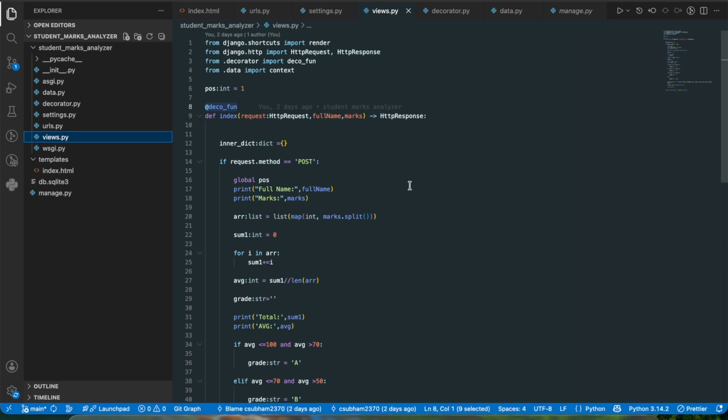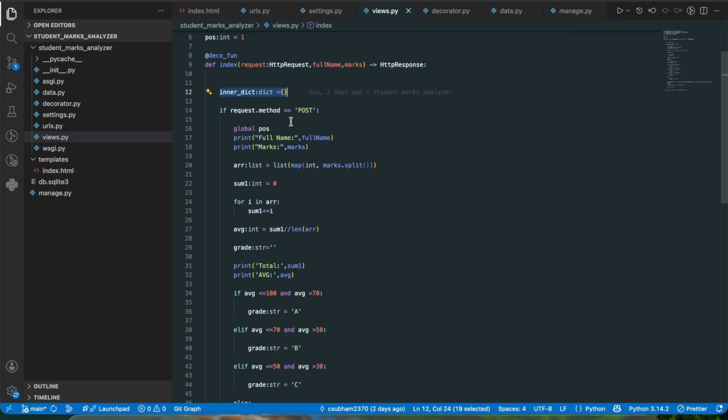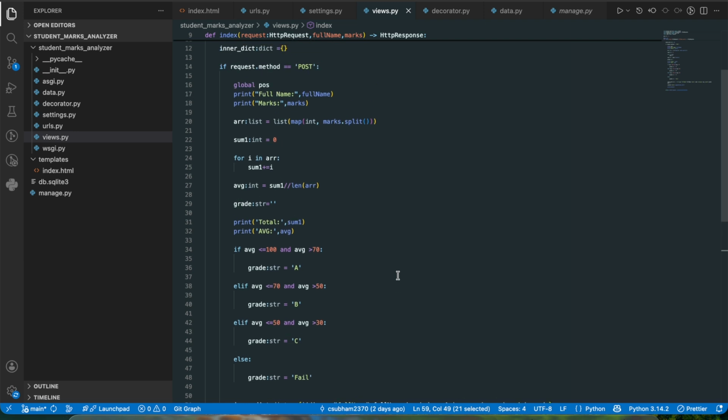Inside the view function, we declare a local dictionary, or inner_dictionary. Okay, here we check if request.method is equal to POST. At first, by default it is a GET type, where we only render the index.html. Okay, index.html.